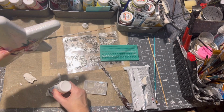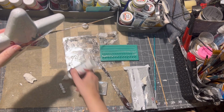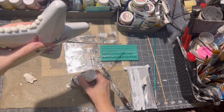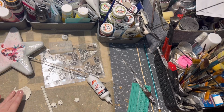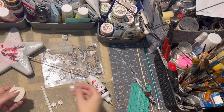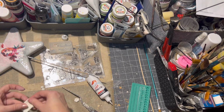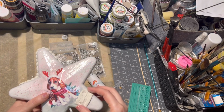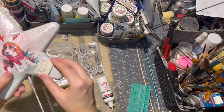I am gluing the clay with express glue from Pentart. I am pressing the stamp into a small amount of air drying clay. As well, make sure when gluing it onto your design you don't press too hard because you will ruin your saying by doing so. As you can see, I am trying to see where my saying goes best, and then I glue it with the same express glue from Pentart onto the tree topper star.